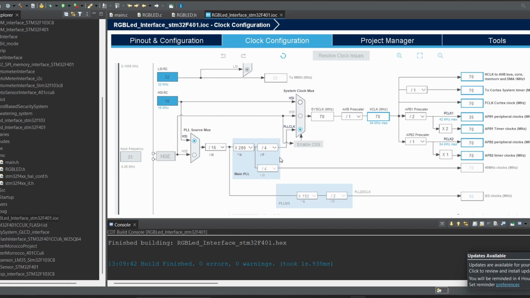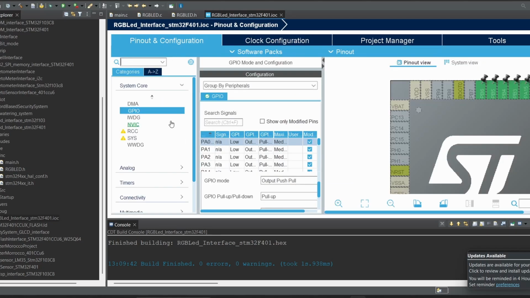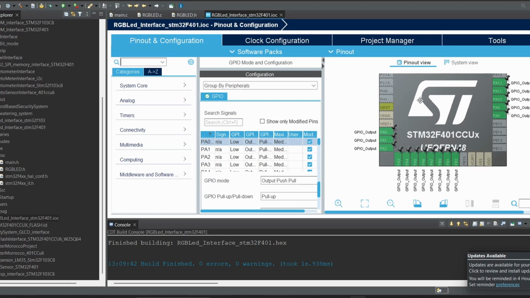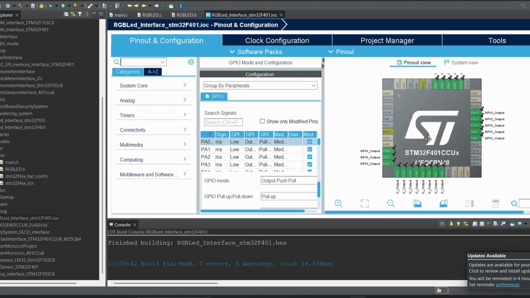For that, there is the PLL multiplier and the two-stage divider. This is the configuration for it. Apart from the GPIO, we have not used any other peripheral.